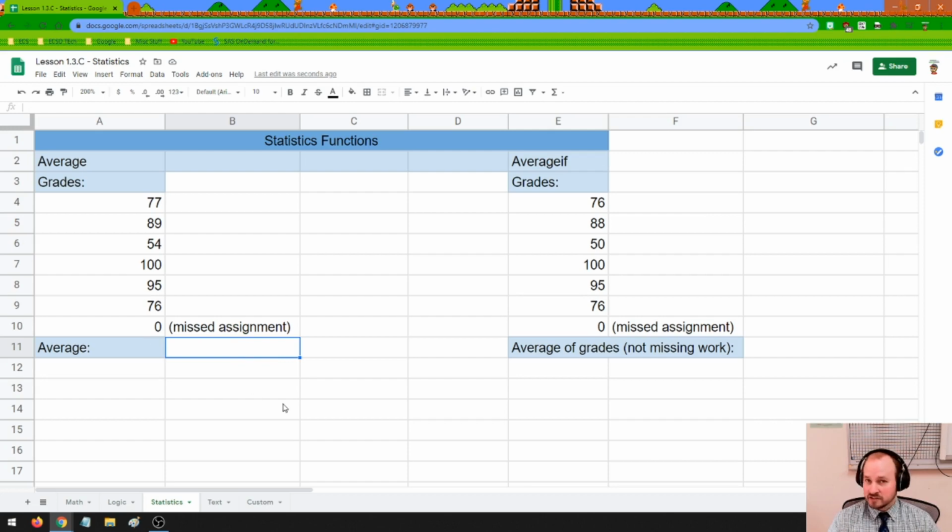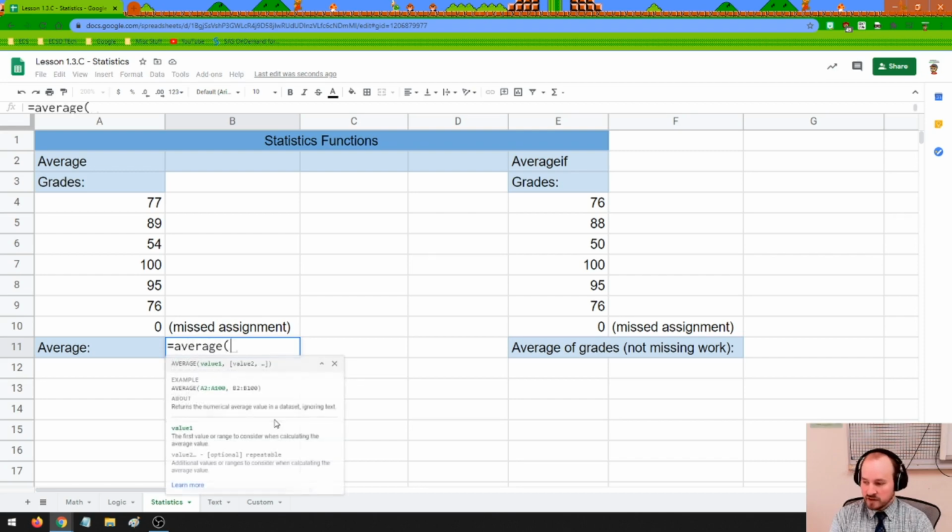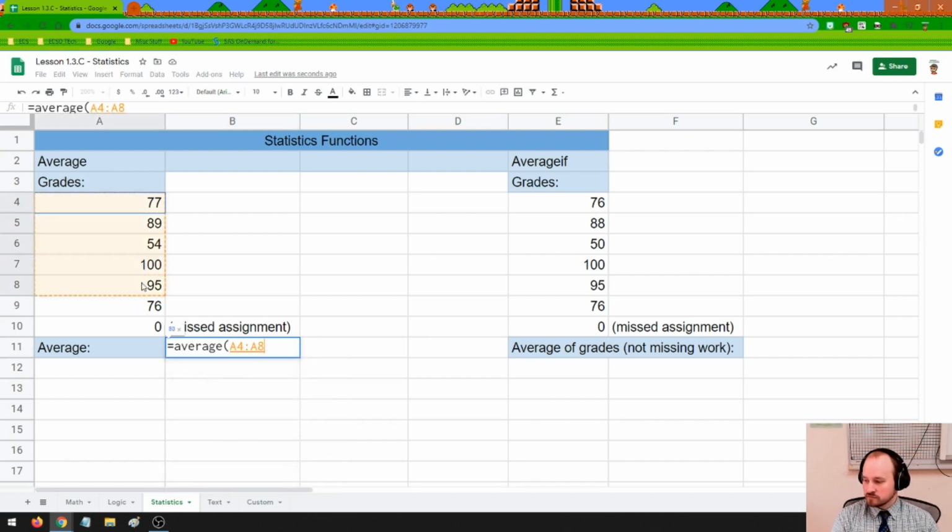Let's say we have little Timmy in class who got all these grades and wants to see what his average is. So in this empty box, I'm going to put equals average parentheses, and then we just choose the range of cells that we want to be included. Close our parentheses and press enter. Boom. 70.14285 and a bunch of decimals after it. But we were able to find the average of this.